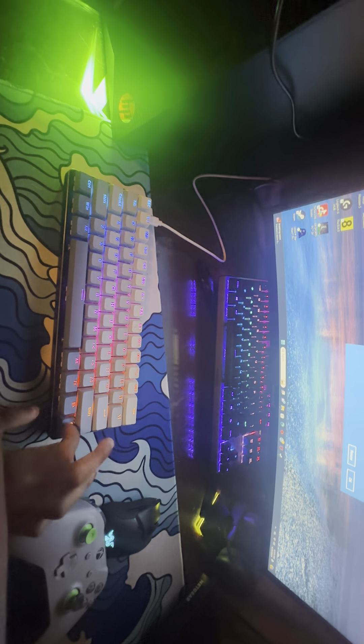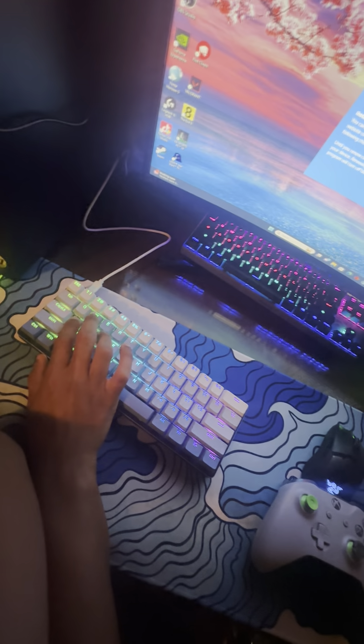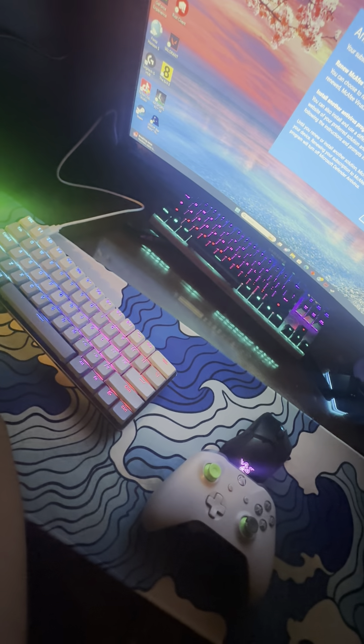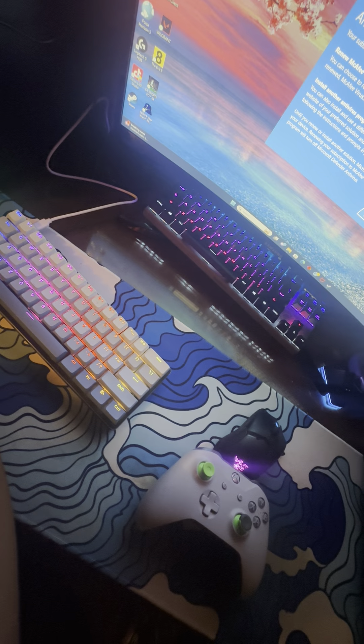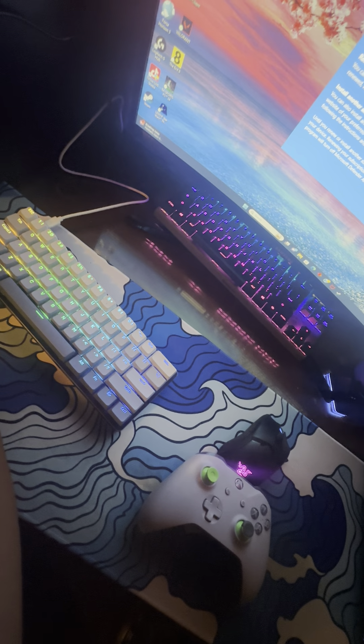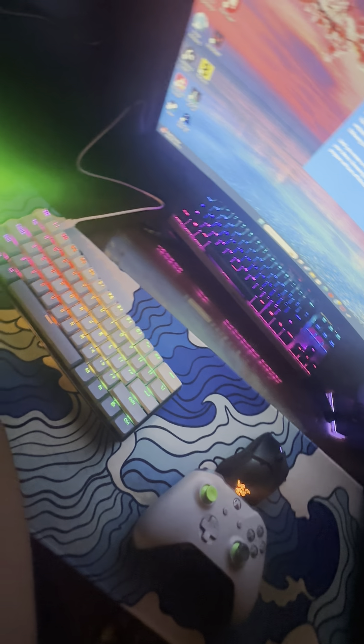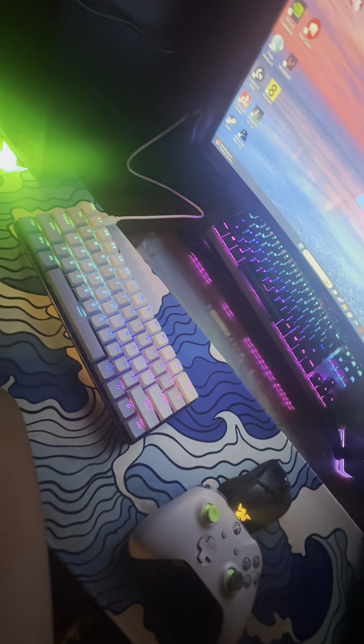We've got the GMK TKL with the Echo CS Rose Red switches — favorite sounding keyboard of my customs right now. This one's really quiet. Like, if it was a school day and I didn't want to wake anyone up, I could just use it and play games or stream late — like Valorant. I don't really play Fortnite anymore.